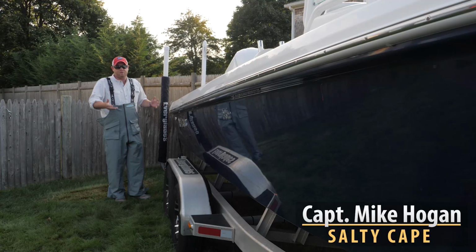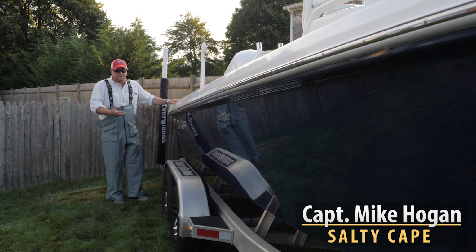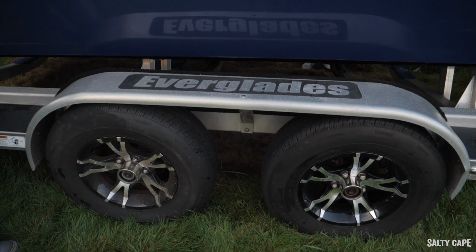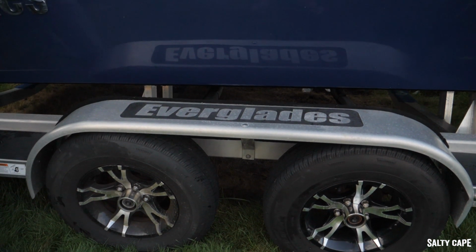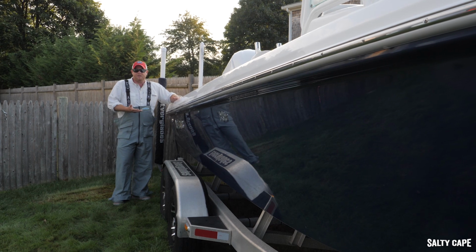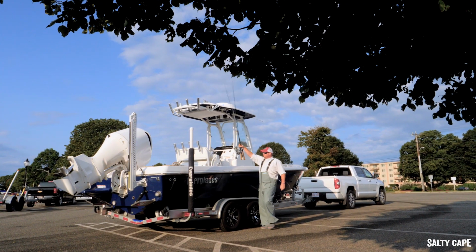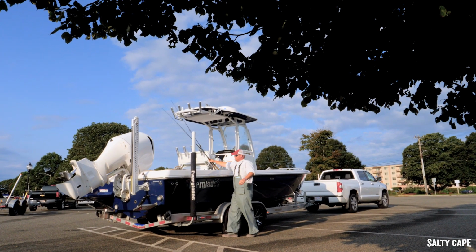Everglades designed this trailer specifically to interface with this boat, so it's very accessible for that reason. It's also a dream to trailer. This boat sits very low on the trailer. Secondly, you'll notice the gunnels are a little lower than a more traditional center console. Everglades pretty much rethought everything about center consoles when they designed this boat.